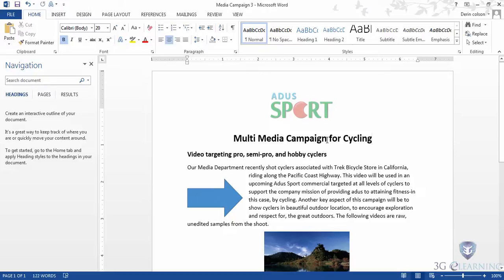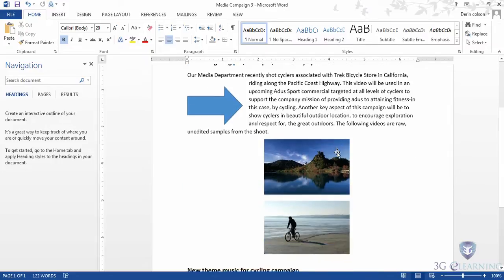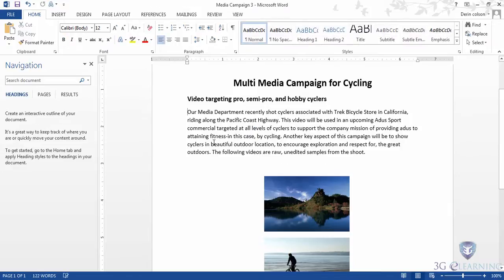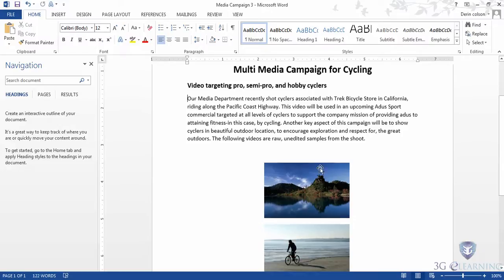That's what we're going to do with our No Media campaign here, and if you jump to this lesson you can follow along by opening up No Media campaign 3. And we do have our images down below, including this arrow, which we really don't need. So let's click the arrow once to select it, hit delete on the keyboard to remove it. That gives us a little extra space to play with.